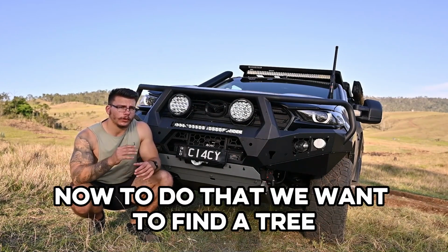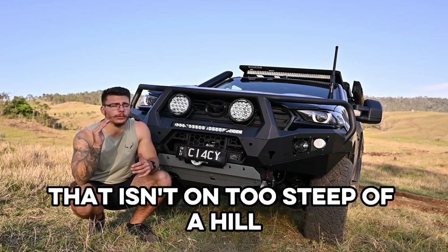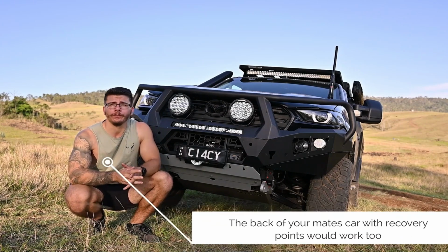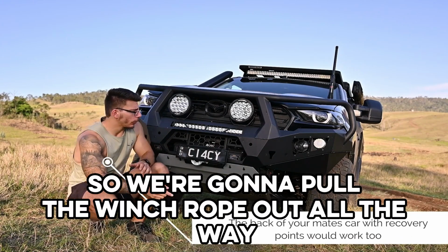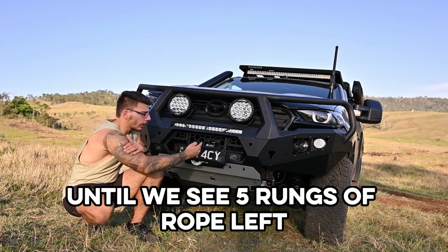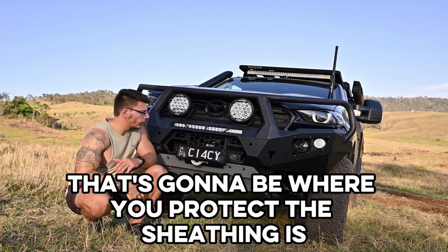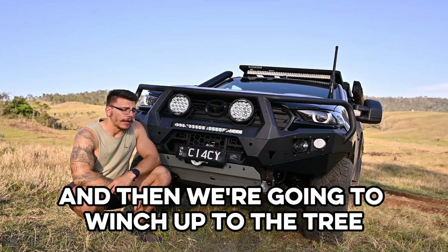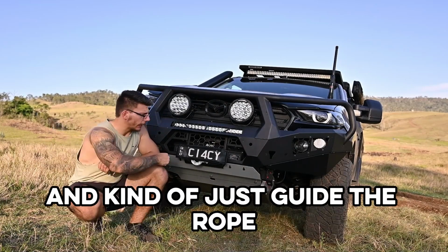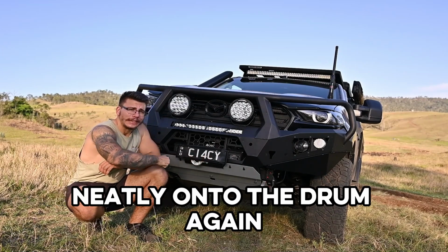Now to do that, we want to find a tree that isn't on too steep of a hill. It can even be flat, or something that's secure and not going to move. So we're going to pull the winch rope out all the way until we see 5 rungs of rope left, and that's going to be where your protective sheathing is. And then we're going to winch up to the tree and kind of just guide the rope neatly onto the drum again.